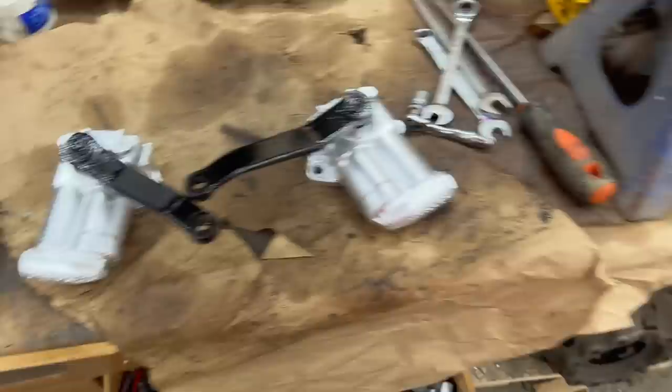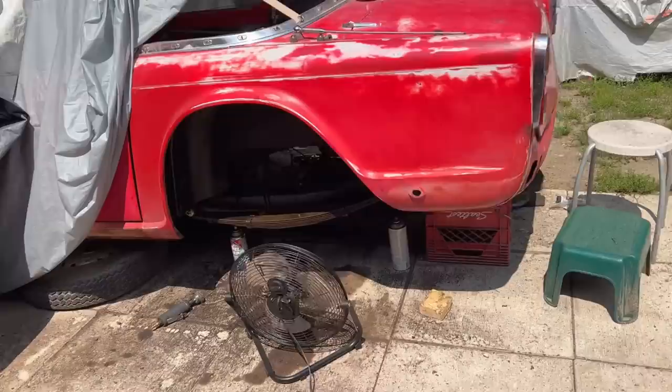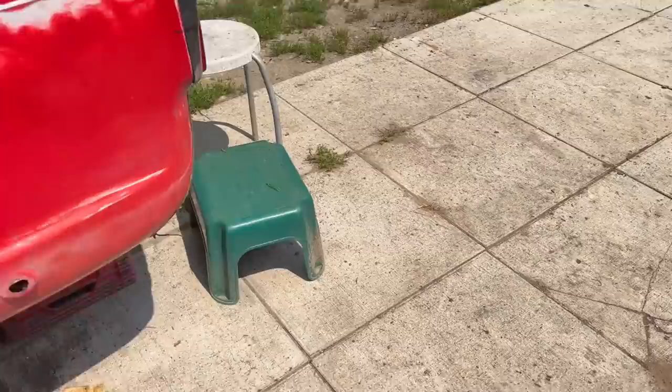Alin has got the driver's side spring on. I think we showed you. I've just wiped it down quickly. It's only been coated with oil, not painted. Actually came up pretty well. A little less rusty than it was. And he's just working on the rear shackle here on the passenger side.